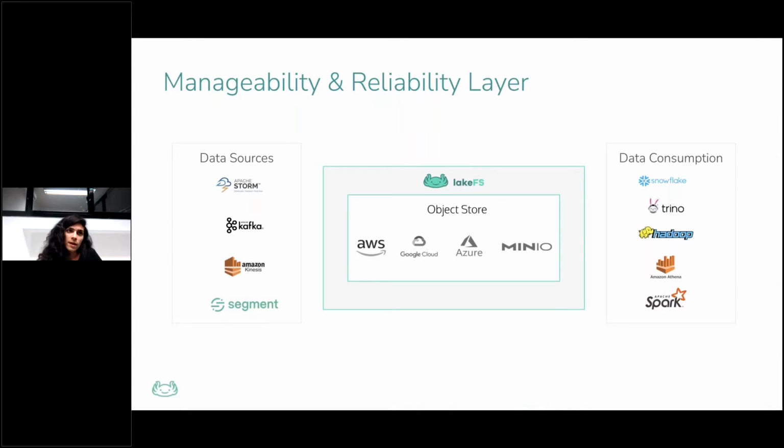The idea of LakeFS is to provide a layer that sits between your existing object store that you use in your organization and the rest of the applications that communicate with that store. And this layer acts as a layer of manageability and reliability.